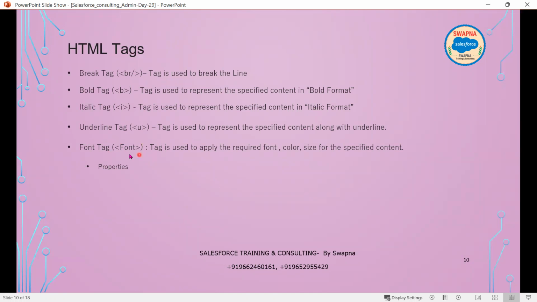Whenever you are using the font, there are certain properties available, like which font name, like Arial. There are different fonts available. Color, which color you wanted to put, red, black, blue, or yellow. What is the size of that font? Similar to this, font face equal to Verdana and color equal to red, size equal to 3. And between this font tag, we give a certain message. So this message will be displayed in this face and in this color, and this is the size.